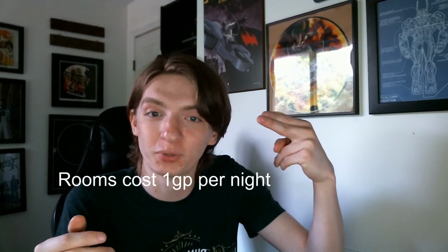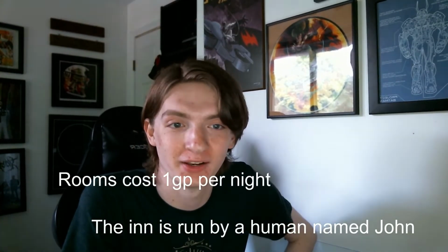Inns or taverns or just hostels can be done very simply. Just 2 sentences. Rooms cost 1 gold per night, and the inn is run by a human named John, for instance. You can, of course, get more complicated, think of more interesting ideas. You can make food and drink menus, have NPCs be planned around the inside, toss on a quest board, or have the quest stumble in from the rain right in their laps.